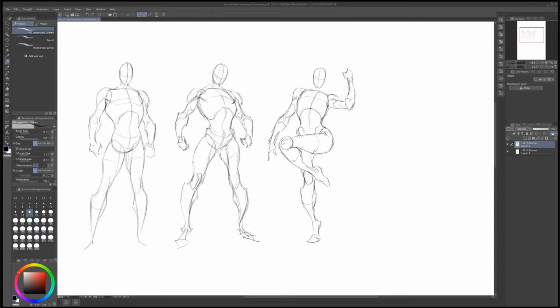All right, so we look at this pose, and I bet if you drew out a pose like this, you'd be pretty happy, and I'm pretty happy with it too. I think it looks like a jolly good pose. But the thing is that it could be even better. And when we've got a pose that could be even better, we may as well take it all the way. So I'm going to show you how to do that. I'm going to show you how to make this way more dynamic than what we've drawn it. And we're going to use a little thing called foreshortening in order to do that.